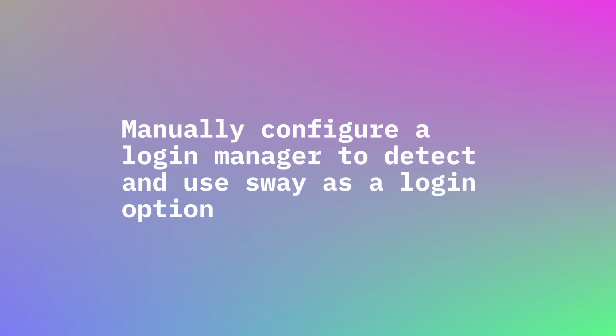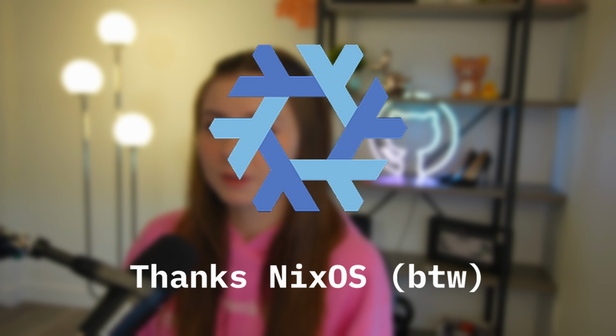I had been using i3 both on Ubuntu and Pop!_OS, and I never had to configure anything extra with my login manager to be able to detect that i3 was installed on the system and for me to have that as a choice for login. However, I've had to manually configure a login manager to detect Sway on the system and to run Sway when I log in, which has been a bit of a pain.